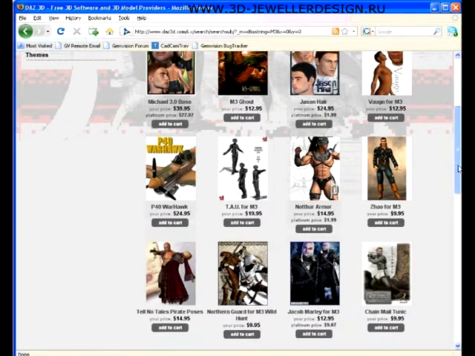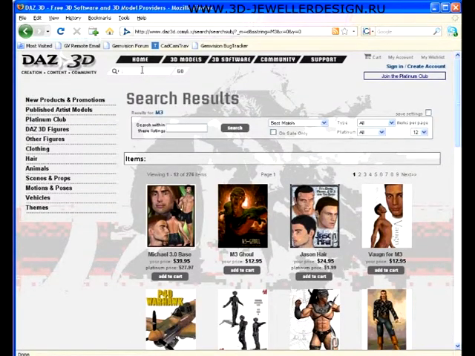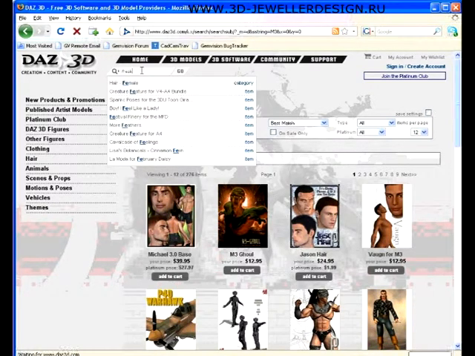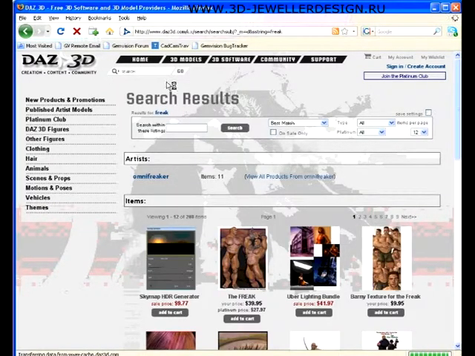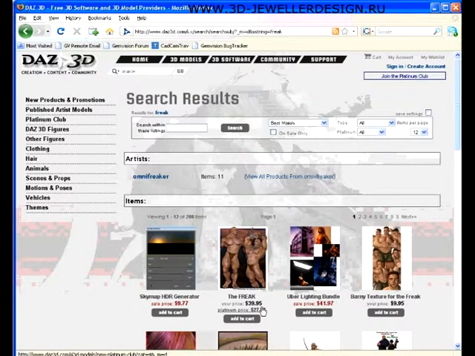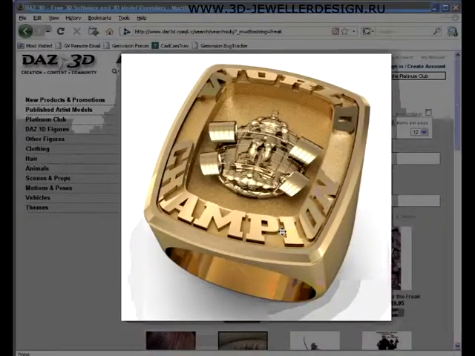For instance, there's another figure that goes on top of Michael, and it's called the Freak. If we do a search for the Freak, here's the Freak. He's another $40, and he goes on top of Michael so that his muscle sets can go way exaggerated, like a bodybuilder.